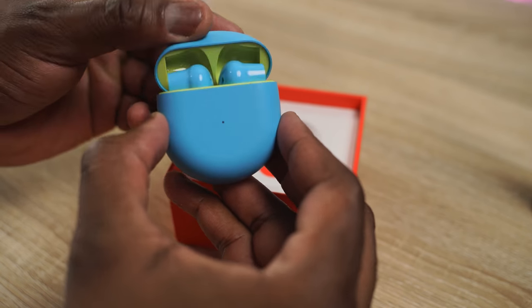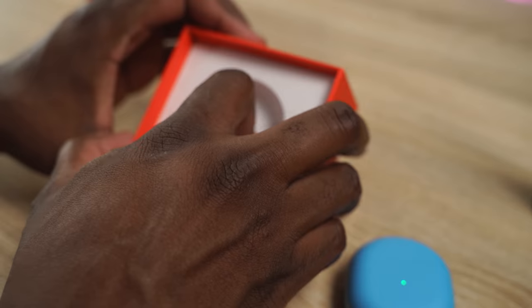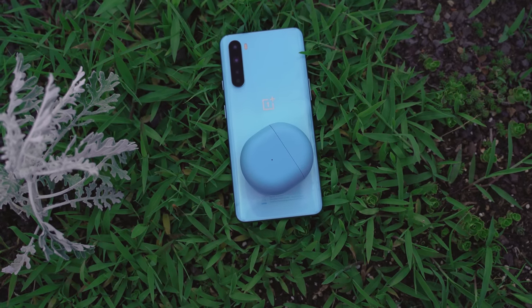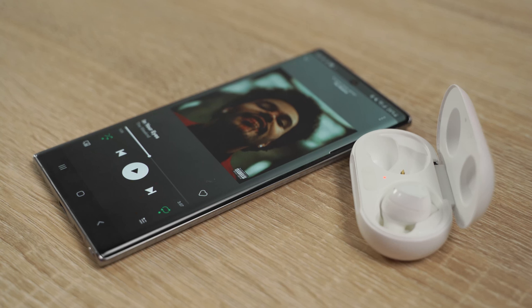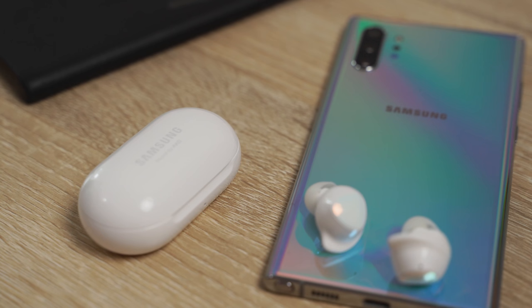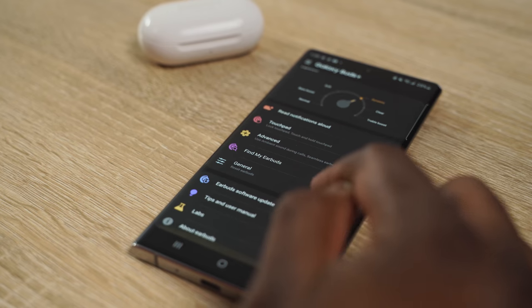Now the big one — audio quality. The OnePlus Buds have a lot of bass, which is nice if you're bass-friendly, but because these don't fit entirely in my ear I lose a lot of the sound depth. The highs don't come through as much. In comparison, the Galaxy Buds do a really good job — the fit provides good passive isolation, the highs are good, the mids are good. The lows are a little lower since it doesn't push as much bass, but you do have the app to tune the EQ.